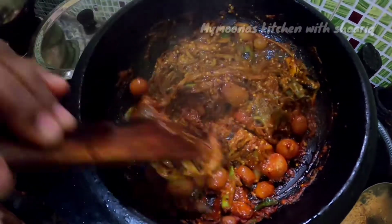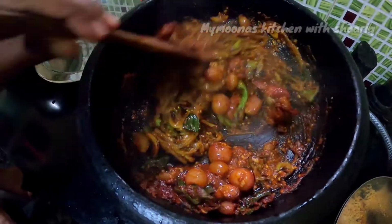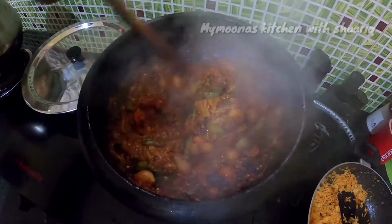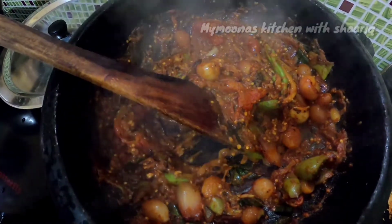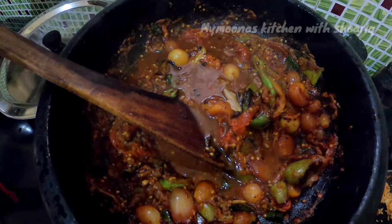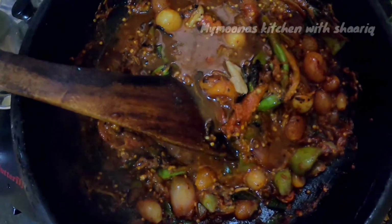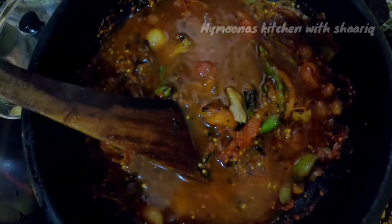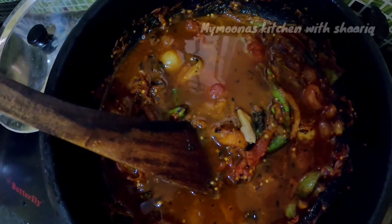And now we'll pour the tamarind. I am checking whether the vegetables are cooked well. Then if the vegetables are cooked well, we can add the tamarind. The vegetables are cooked well and I am adding tamarind, and also I'll add a little bit of water that is needed for the curry, and check the salt. If salt is needed, I'll add. Here I added enough salt, I hope so. And now let it boil 10 to 15 minutes. Cover it. You can make this curry with any vegetables that you have. And now let it boil and we'll see what to do.